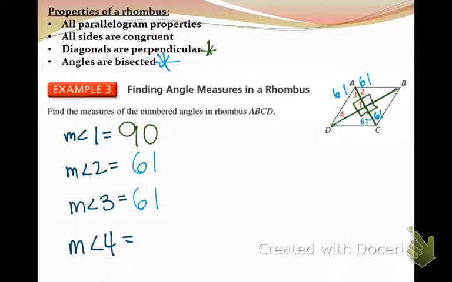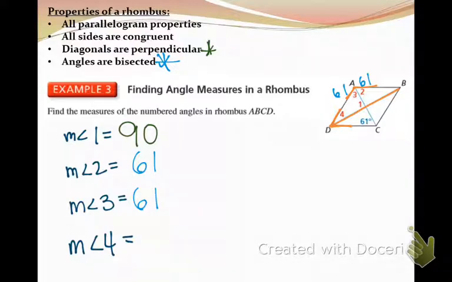The last one, there are 2 ways to figure this out. I will show you one way. The second way is shorter, but if you're wrong once, you're wrong twice. Does that make sense? On the second method I'm going to show you, if you were wrong with the first angle, you're going to be wrong on the second angle. I'll show you. We're trying to find angle 4, which is a part of this angle. I know that angle D is cut in half. Do we agree? So what relationship does angle D have with angle A? They're consecutive, which makes them supplementary.